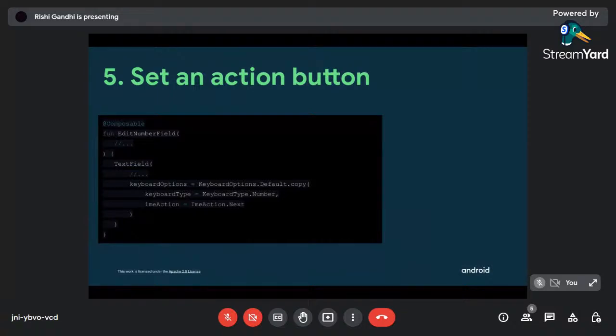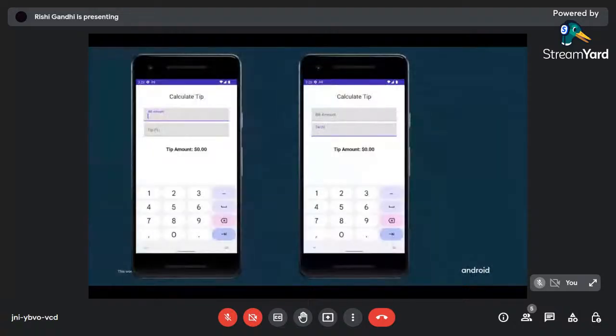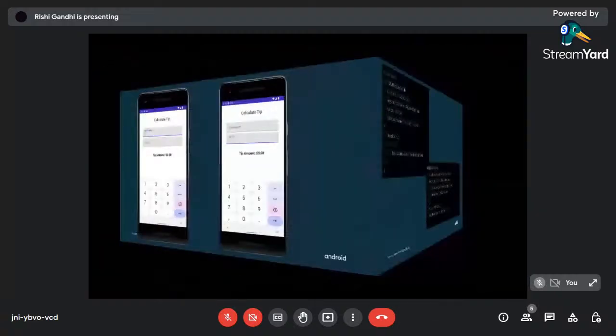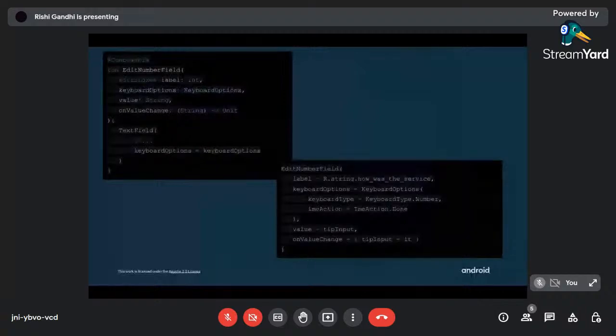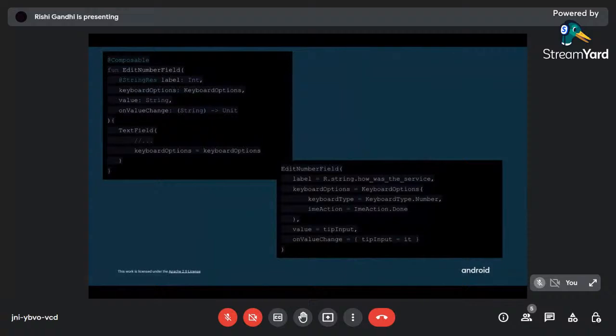Next slide. After running the app on the emulator, you can see in this image that the keyboard now displays the next action button. Next slide. In the second edit number field function call, change the tip percentage text field's IME action to ImeAction.Done.